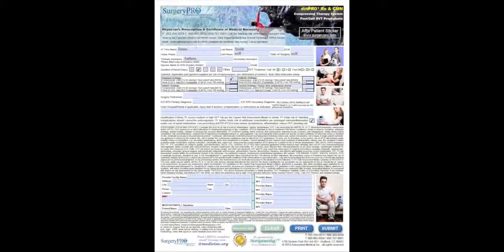Now, if, for example, I wanted Mr. Smith only to have left calf DVT, I can use the Shift tab. So tab, Shift tab, tab, Shift tab. And here I want to deselect the bilateral. I already have the left calf selected. You get the idea. I could have selected bilateral foot. Again, that's space bar to select and space bar to deselect, and then Shift tab to move up, tab to move down. Maybe I want Mr. Smith to have the diabetic settings, and I do want DVT.